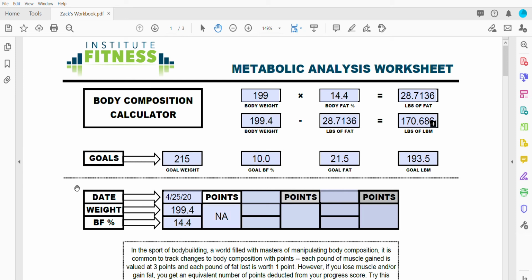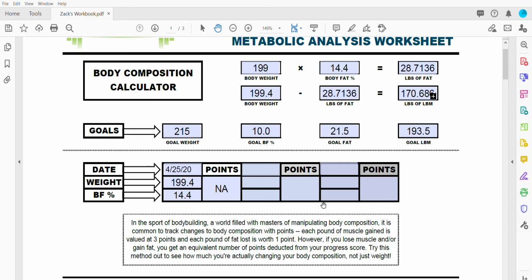Now, this little chart down here is kind of a fun way. It's something that is used often in the bodybuilding world or in the fitness world to track clients' results. What it represents is that we don't want unhealthy weight gain or unhealthy weight loss. So in other words, when you're losing weight, we don't want you to tear down muscle. And when you're gaining weight, we don't want you to gain a bunch of fat. We want you to build lean mass, right?